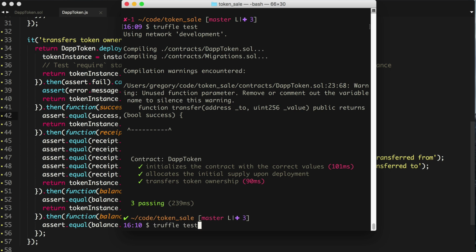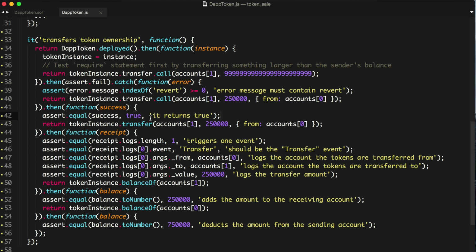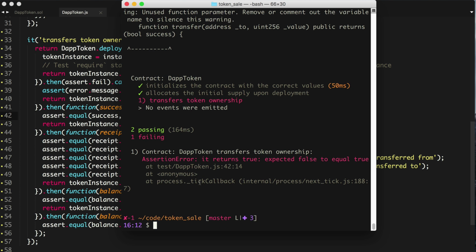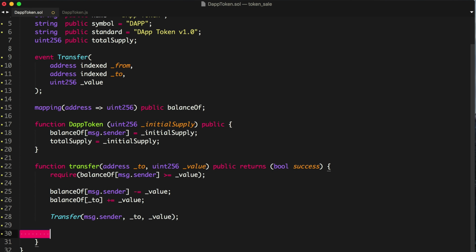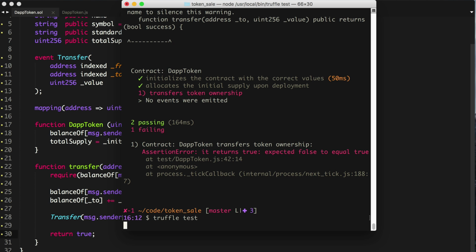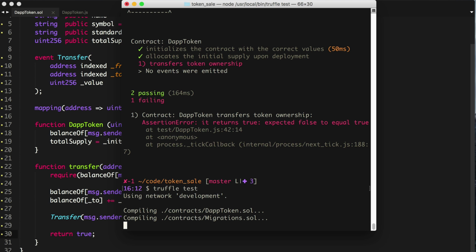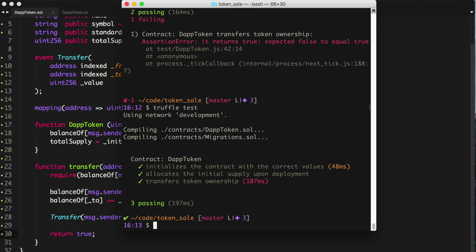So let's run this test, see if it passes. We expect it to fail. All right, it fails. It expected false to equal true. It got false, but we wanted true. So we'll go into our function, and we'll basically just say return true. Now, we can specify this only if all of this code is executed successfully. That's kind of why this is here, to say that this function worked. So let's go to our test and run it again. All right, and it passes.